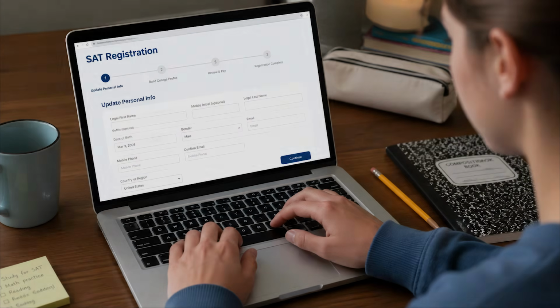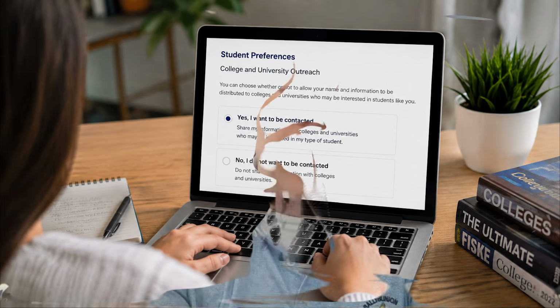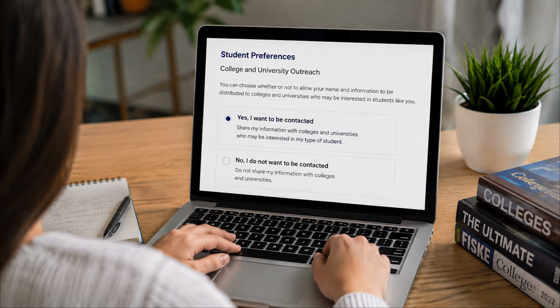The reality is that when you sign up for the SAT or the ACT, you fill out this extensive, lengthy form as part of the registration to take the test. And as part of that, you can opt in or opt out to having your name distributed to colleges and universities who may be interested in your type of student. So we work with various third-party vendors.